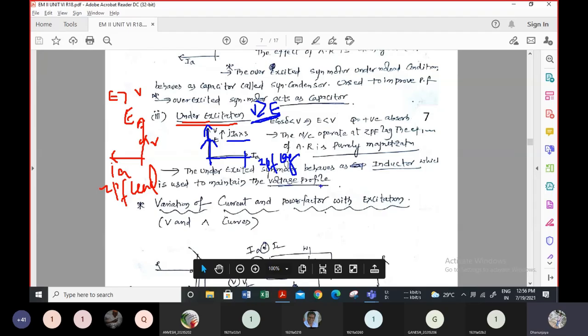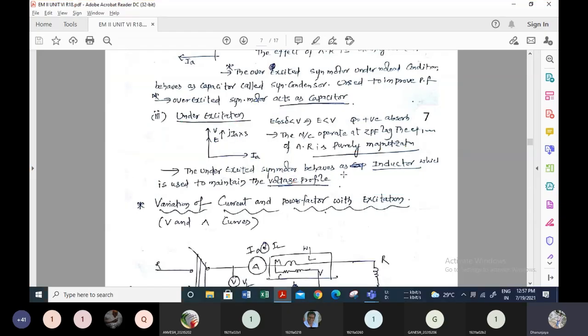Under the under excitation, what we discussed is that reactive power Q is absorbed by the machine, in both cases, generator or motor. What is the type of reactive power here? We assume that in a synchronous motor Q is positive, whereas in a synchronous generator Q is negative. Definitely it will be confusing, but the moment you revise this two to three times, you will have clarity on both the synchronous generator and synchronous motor. The armature reaction is purely magnetizing and there is ZPF lag, in all these cases for the synchronous motor.